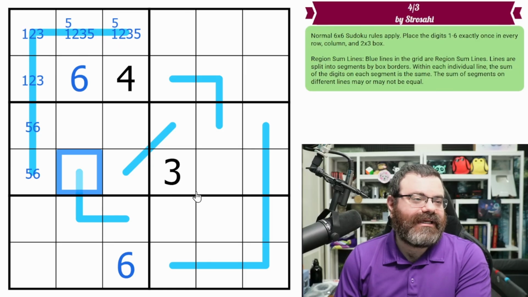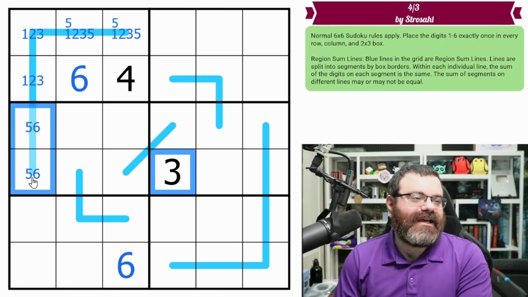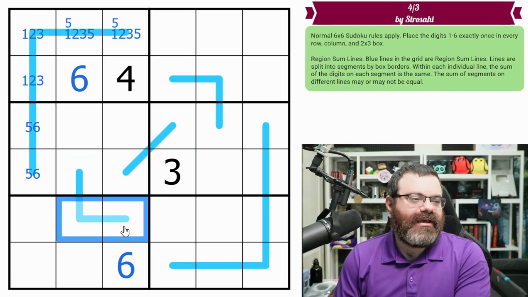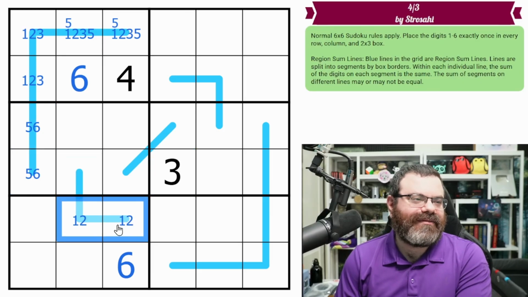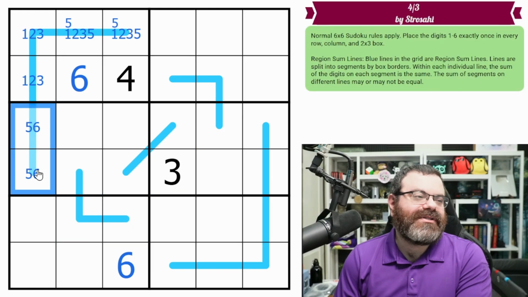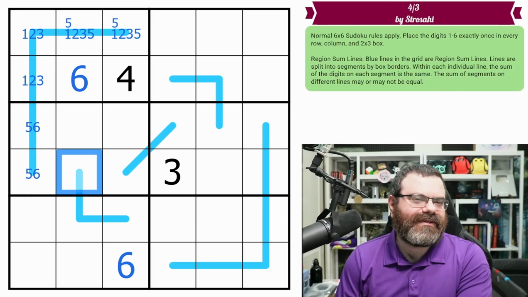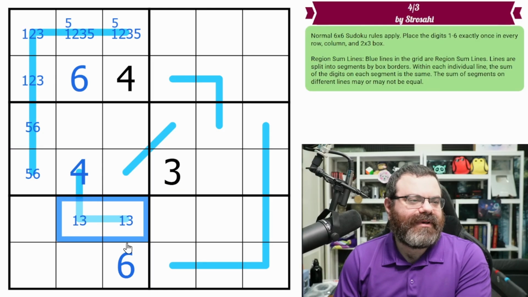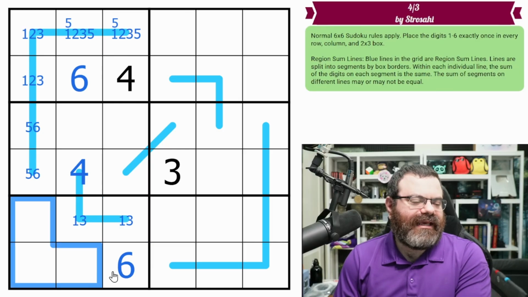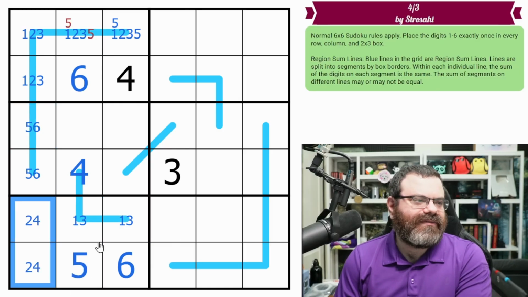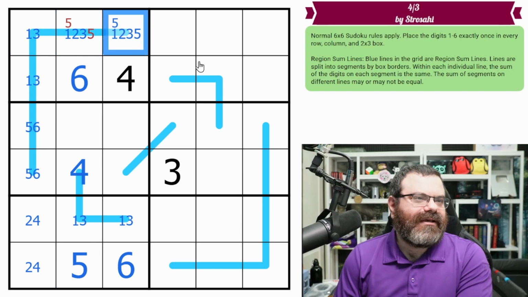This is actually, it's not 3, it's not 5, 6, so this has to be a 4. Because this is minimum 1, 2, adding to 3, but we can't add to 3. We also can't add to bigger than 4. We can't do 5 or 6, so it has to be a 4. This is a 1, 3 pair. That makes this, yeah, the 5s look down, placing the 5 here, and that makes this a 2, 4 pair, so these aren't 2. We can place the 5 here, and we can place the 2 here.